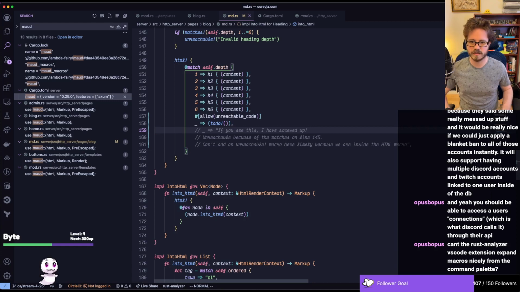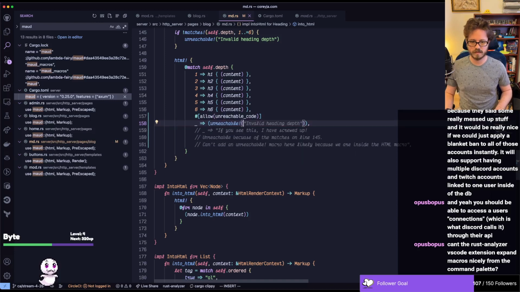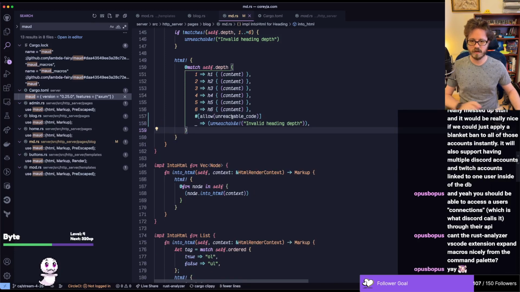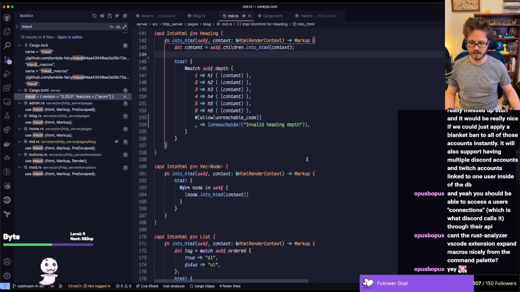Perfect. That'll work. I can live with that. There we go. All we have to do is add the allow unreachable code right above my usage of it, and all is fine. That'll work for me. Thank you for all your help there, Opus Bopus. I wouldn't have stuck through it and got that answer if we hadn't teamworked that.